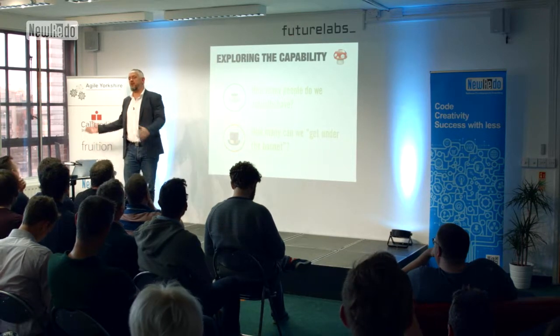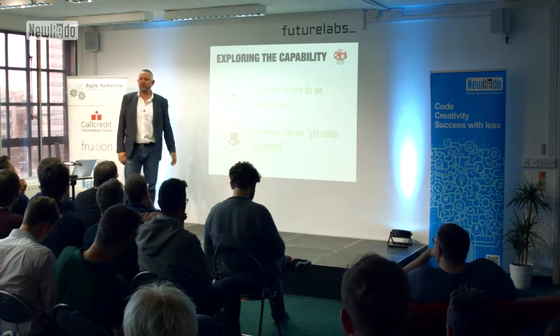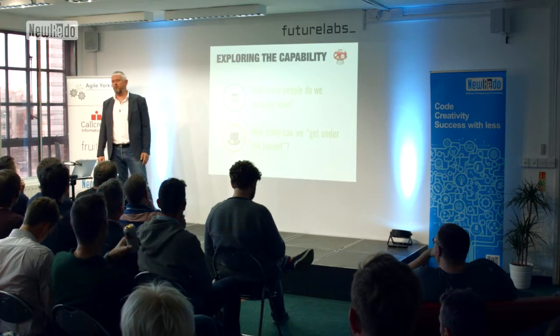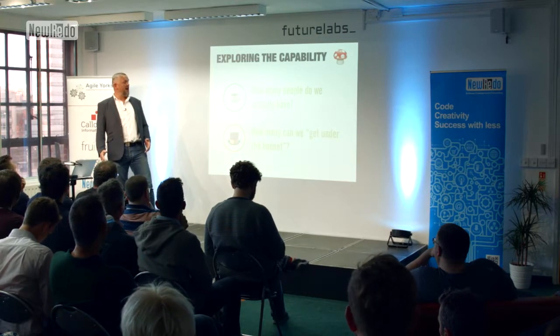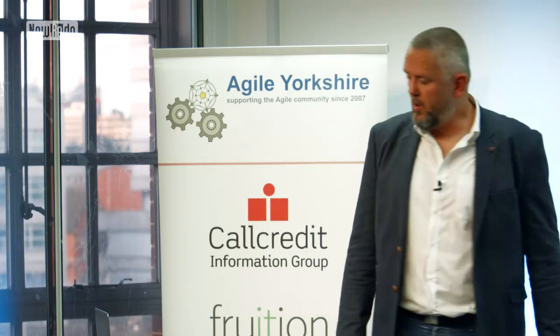So, how many can we get under the bonnet? Even if you could get armies and armies of people and throw loads of budget and, was it resource, somebody said? That's it. You might still have constraints, that only so many people can work on a particular code base at the same time. So again, we have to explore what these constraints are and how they affect our ability to actually do stuff.